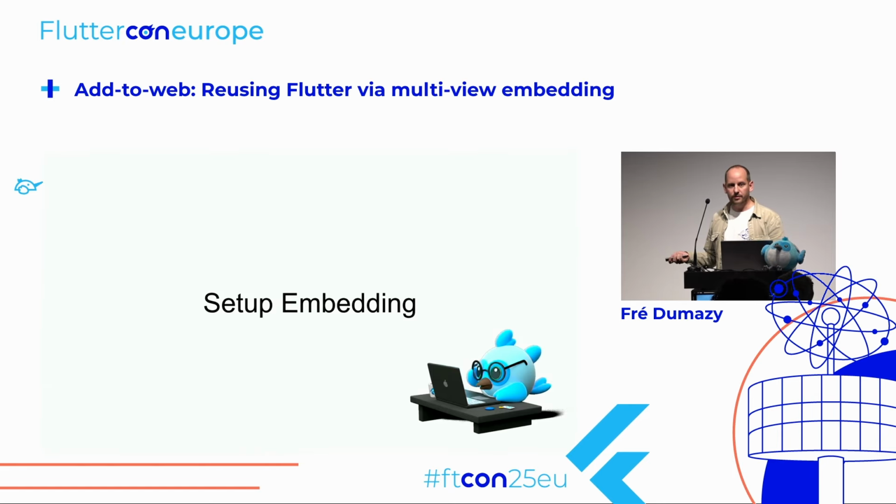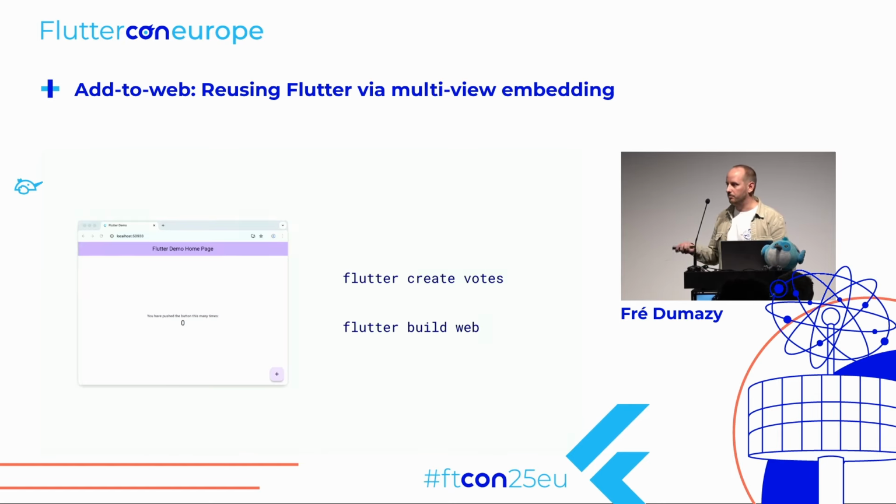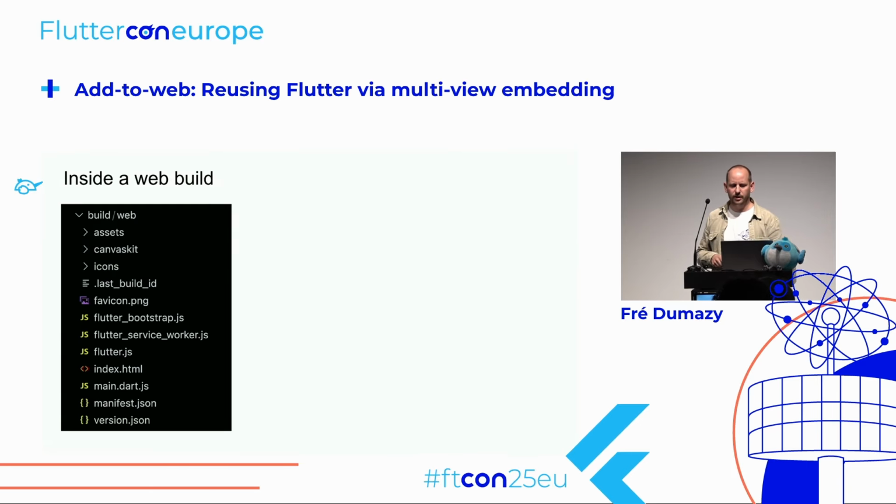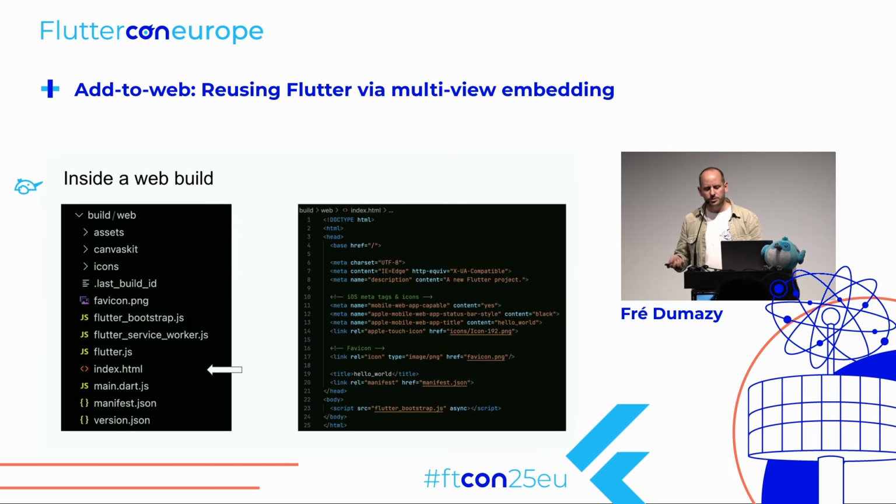The first thing we'll need is an app to embed. Well, it turns out that's quite easy to do in Flutter. We create a new Flutter project, we have the counter app automatically, and we build it for web. Then we can have a look at what was actually built. If we look in the build folder at the index page, most of this stuff is about the web page, except this little script at the bottom, the Flutter bootstrap file. This is what makes sure that your whole Flutter app is running within that web page.